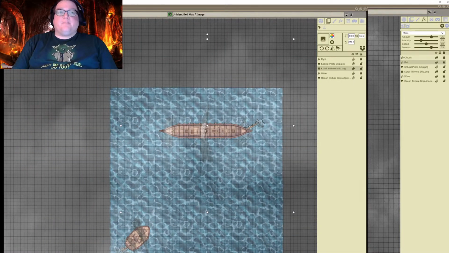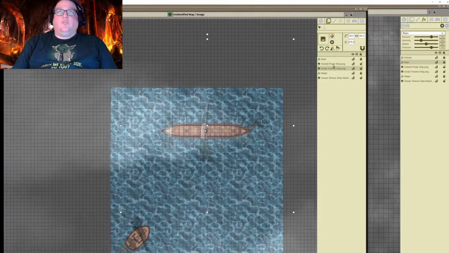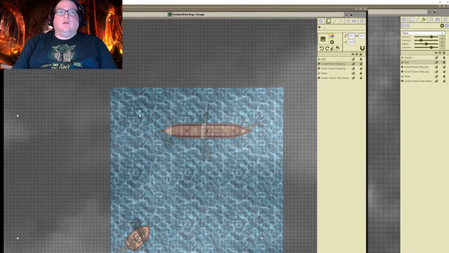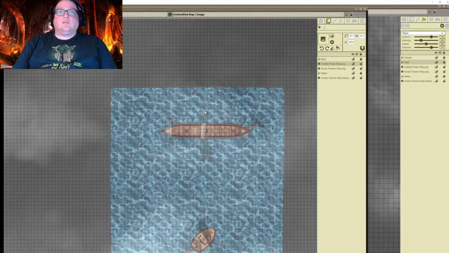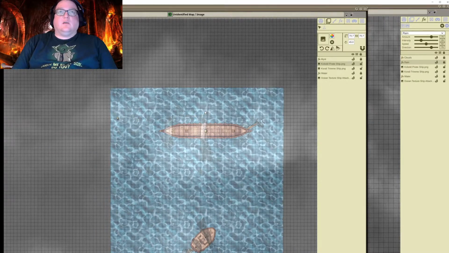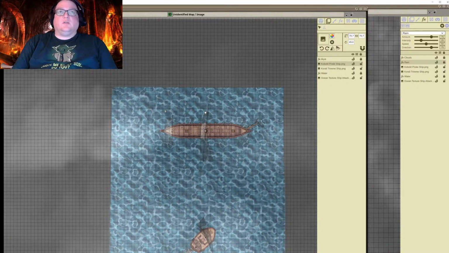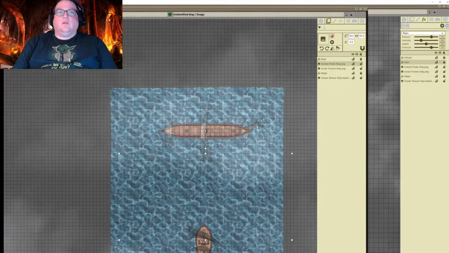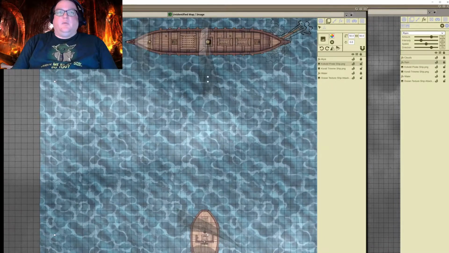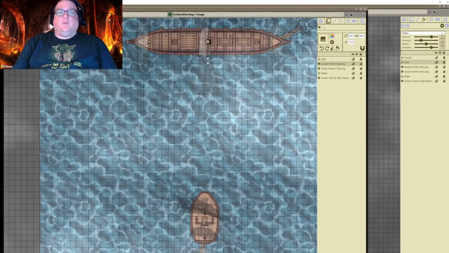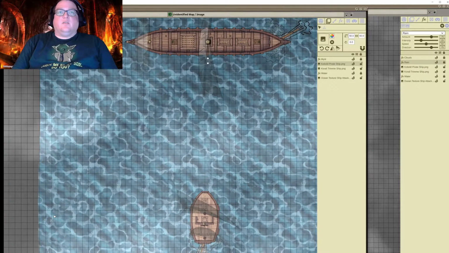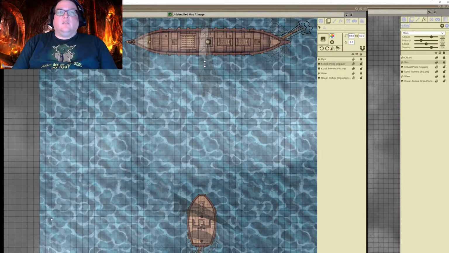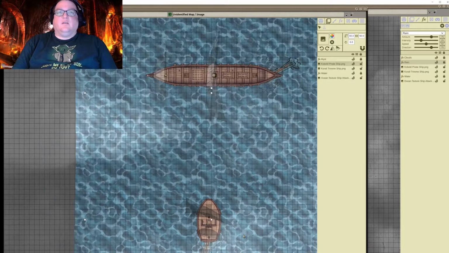I think we'll move the other ship. And this one, I think I'm going to turn it back the way it was. Come on. Doesn't want to turn. There we go. And again, I'm going to make sure it's already on the grid, but I'm going to move it up. Does that look right? No, that looks better. Okay. It wasn't on the grid.